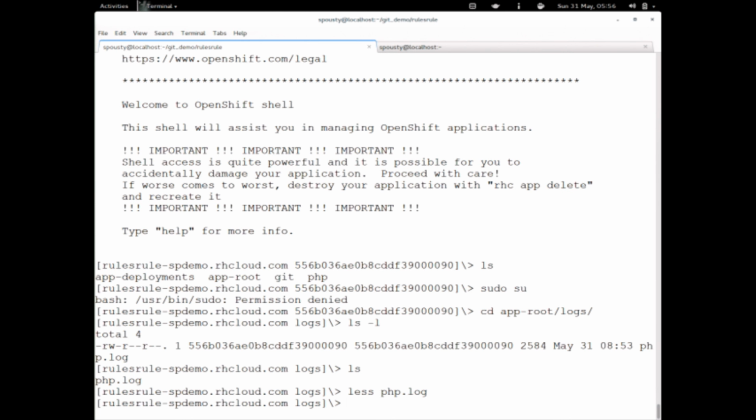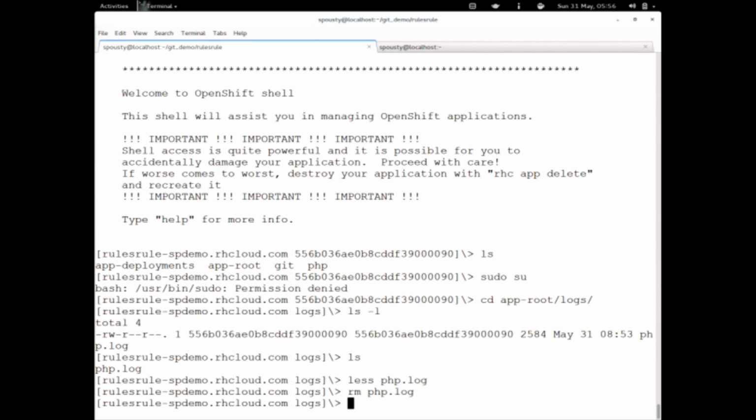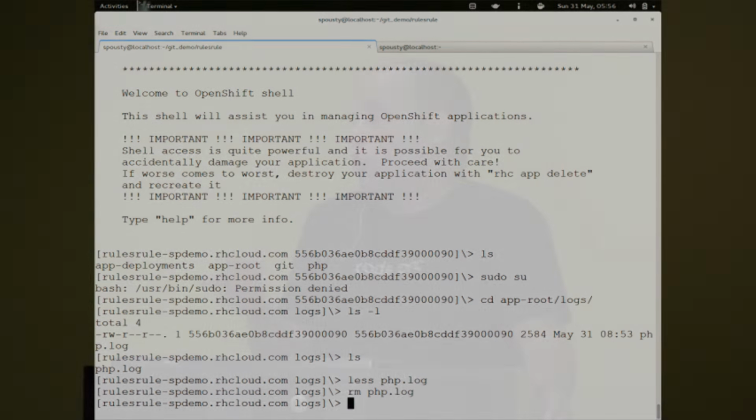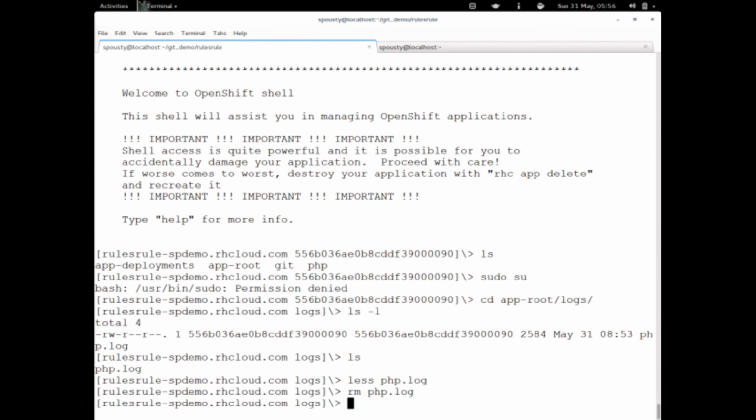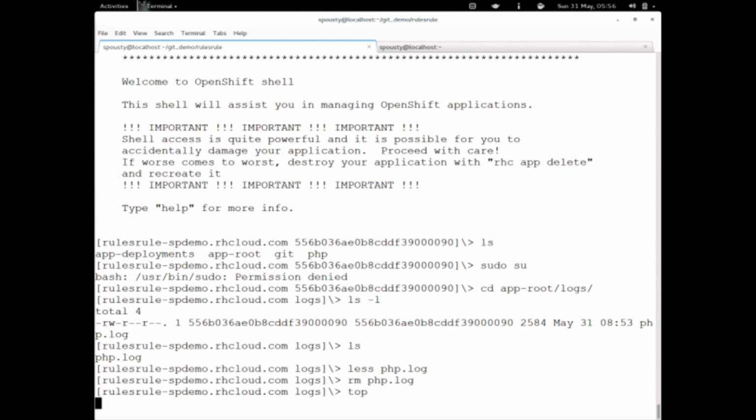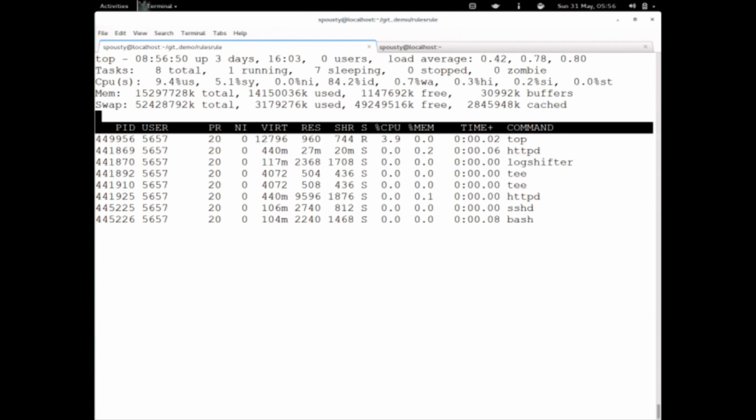And you can do anything you want to this file, right? So I can remove this file if I want. That doesn't matter, because it's up to me. If I want to screw up my app, I can screw up my app. We're not going to stop you from screwing up your own app. We just don't want you screwing up anybody else's app, okay? What else is something you might want to do? You have a bad process, you can do top. There's top. What do you notice about the user ID?